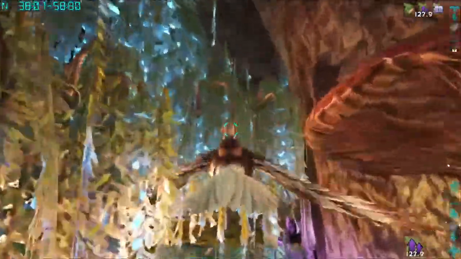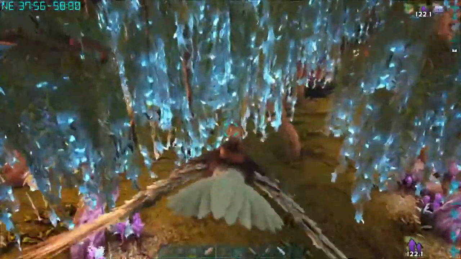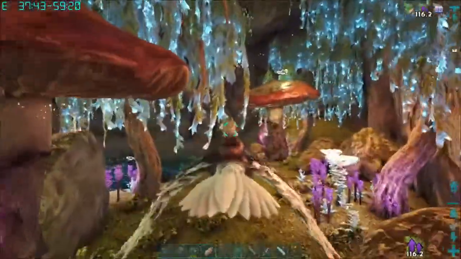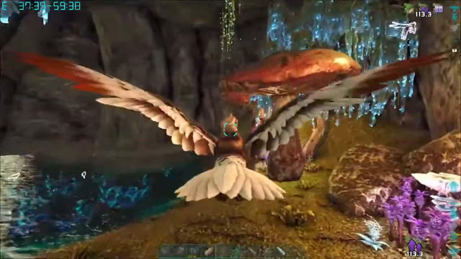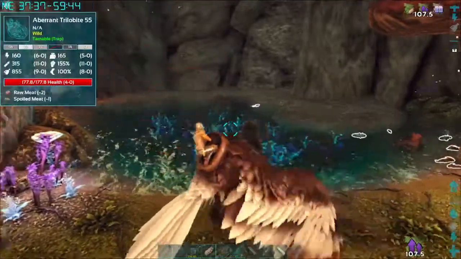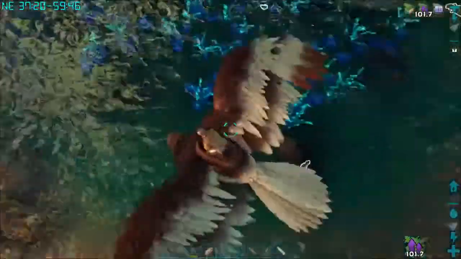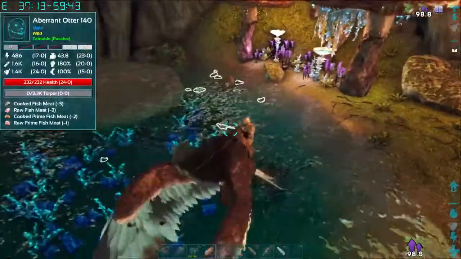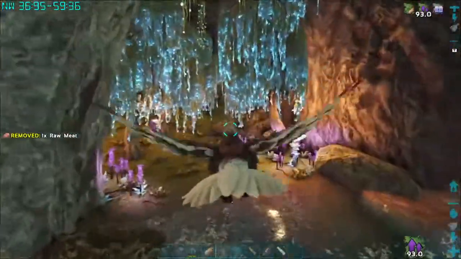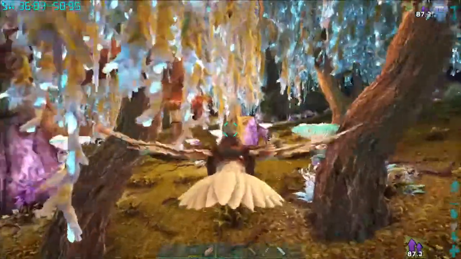Ooh, can I live in here, please? Oh, can I please live in here? There's water. Fungal wood. Trilobites and feather lights, oh my. And even aberrant otters? Aberrant otter 140. I love this place. I love it so much. Oh my god. Isn't it breathtaking?